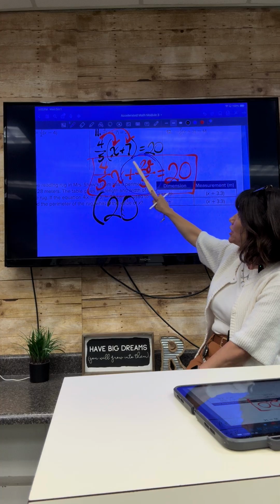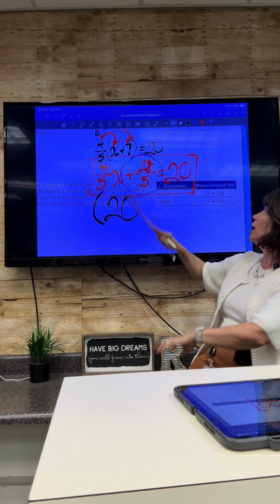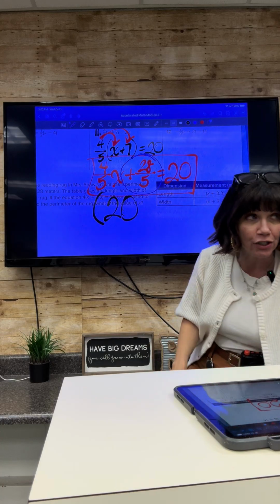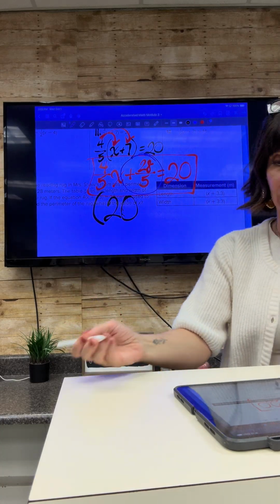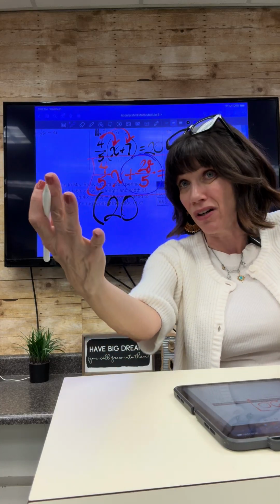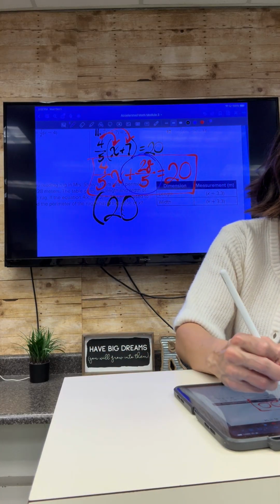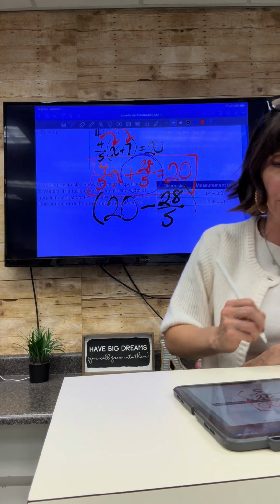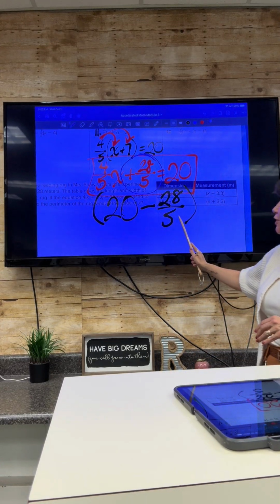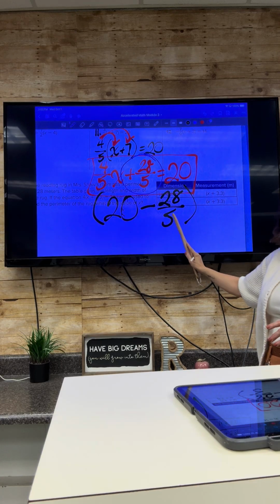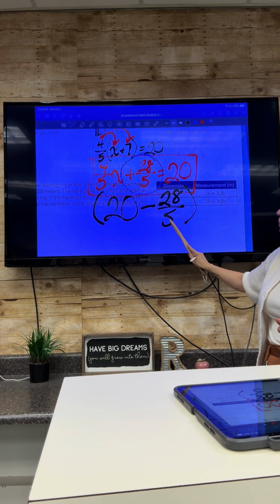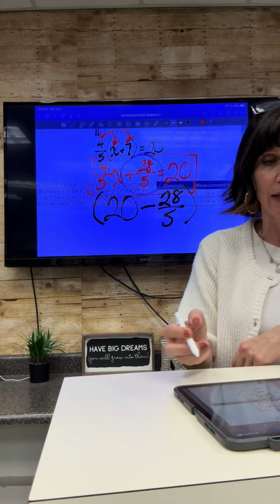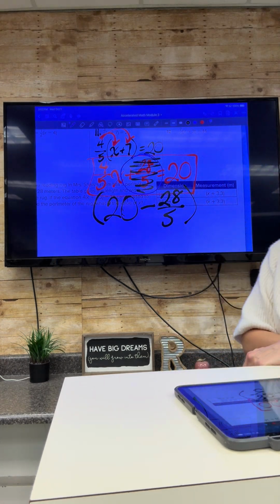All right, so what am I going to do to undo 28/5 being added? What is the opposite of add 28/5? Excellent. I would just go ahead and keep this as a fraction in your calculator. Minus 28/5. Ending parenthesis. Does everyone remember how to find your fraction tool? You click on it, put 28 in the top, put 5 in the bottom, a minus in front. Don't forget the parentheses.